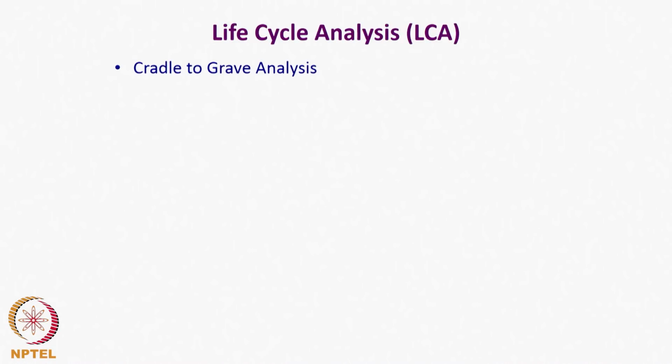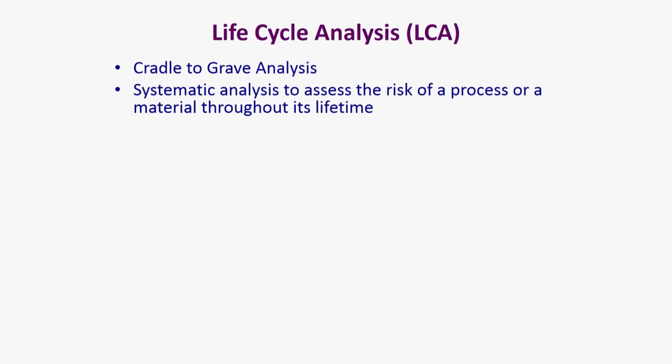for doing that. LCA or life cycle analysis is essentially a cradle to grave analysis of a product or a process. So, we would like to do a systematic analysis to assess the risk of a process or a material throughout its lifetime. So, it is not just during its manufacturing process. We see that in processes preceding the product and after its lifetime or during its usage, we would like to see what is going on and track it.